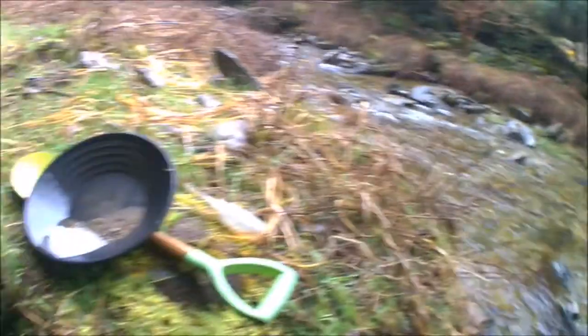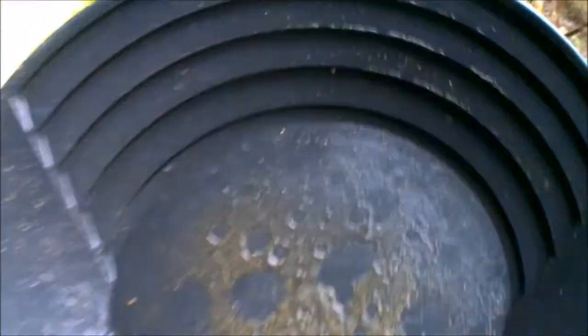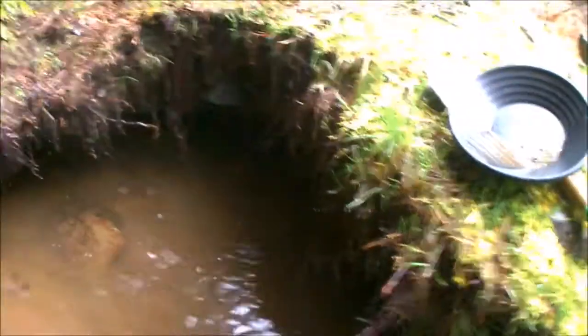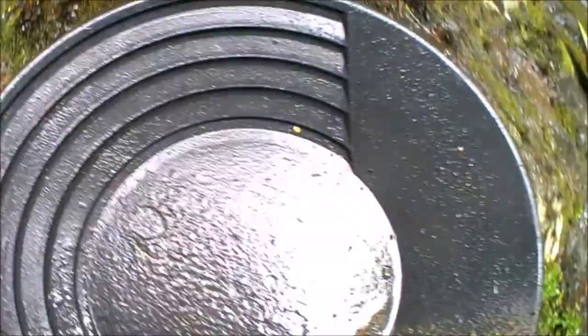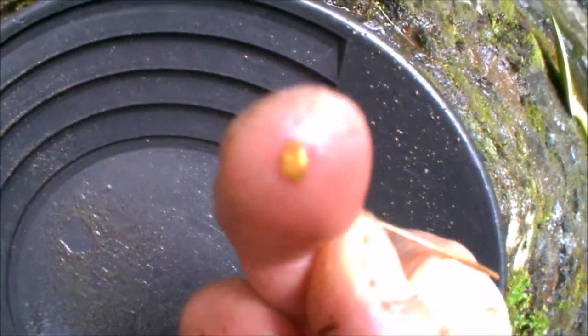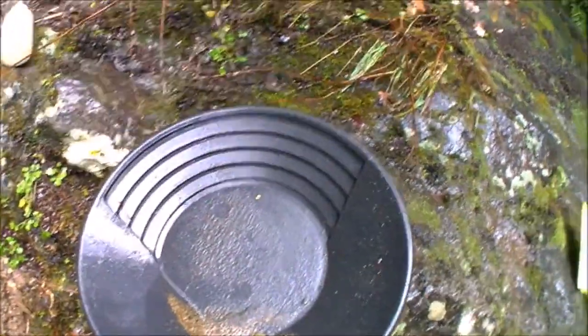Hey, there's a flume over there - I was just on the other side. I was checking the wall, just dug in around that rock, and first pan got that little flake. I'll do a couple of pans here and have a look around. Next little pocket here - gather a river up, clean it out. Tiny wee picker, and another little flake - another little piece right there. That's right there. I might clean out this bit of gravel and stuff in here. The biggest flake for the day so far.